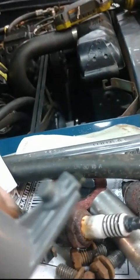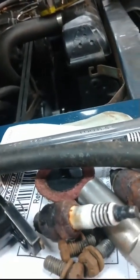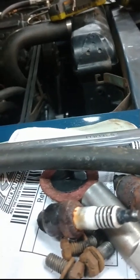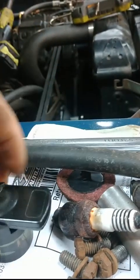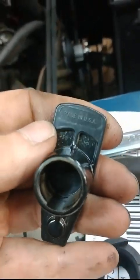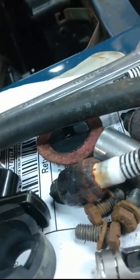What do you call it? So I bought a cap and rotor kit, and of course the stock rotor is thinner. It doesn't fit in this Hugo thing where this one does. So I ordered it from AutoZone because they actually list it. They said if it's had an electronic conversion, this is the rotor you use. It says made in USA, and I think that's the picture I saw, the new one.